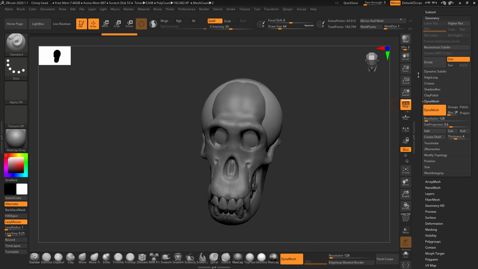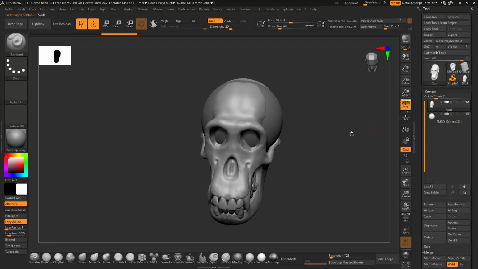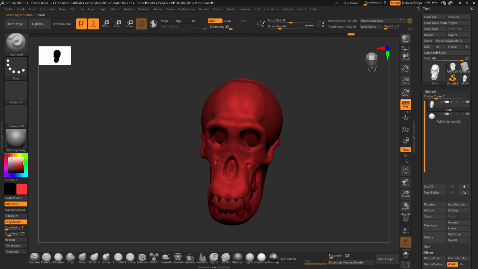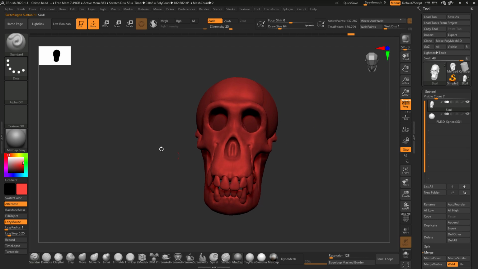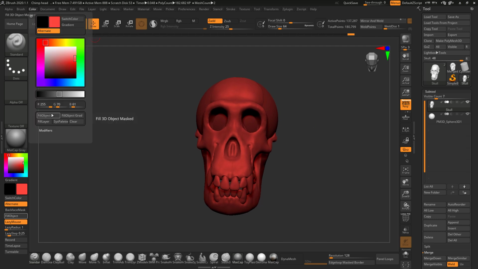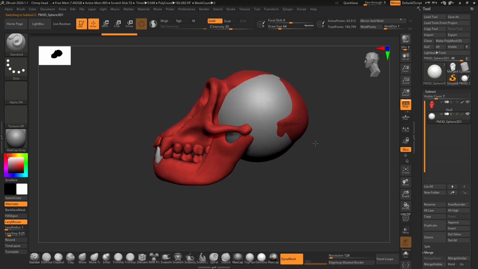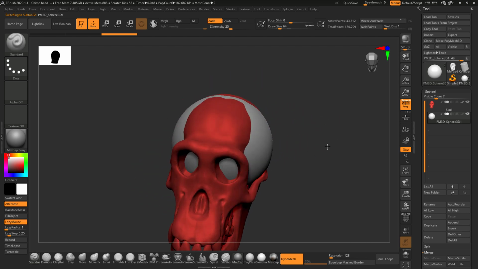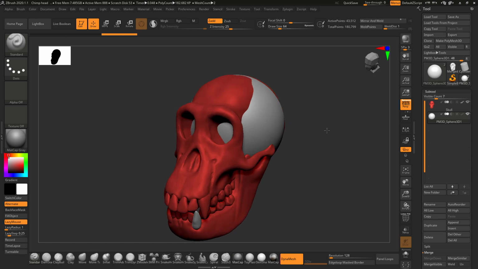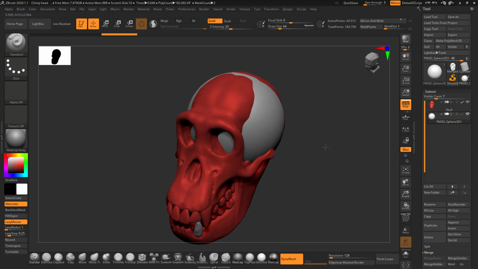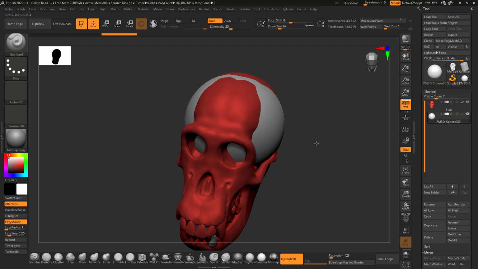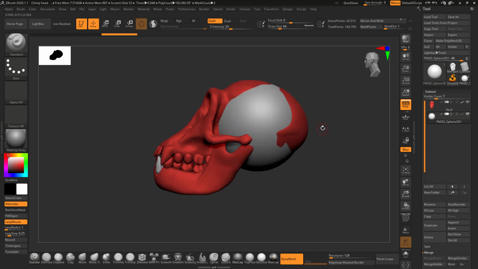Now one more thing I will do, just to change the skull color. So I will just click on red color and I will just give it a very strong color. Go to the color panel and click on fill object, so it will just fill the one complete color. Now I will switch back to the white color. So what will happen then, whenever I will create the head, I will be able to judge where my bones are overlapping with the head muscles, and I can actually accurately place them. So I'm going to use move tool and will adjust.